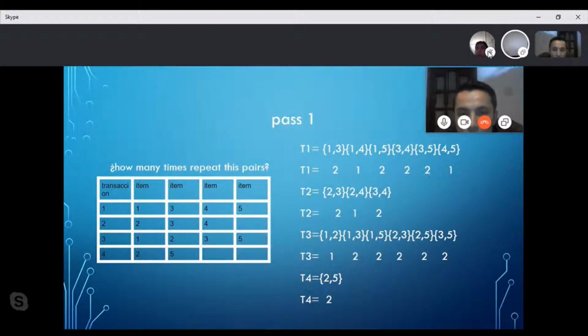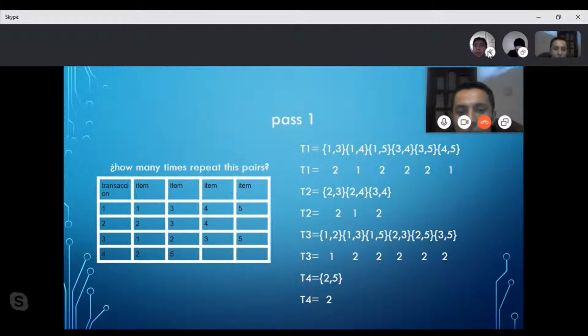On the right side, for this example, you can find just number 1 and number 2. Another example, maybe 1, 2, 3, 4, 5. For this example, just 1 and 2.